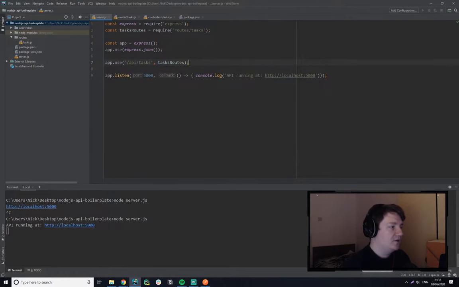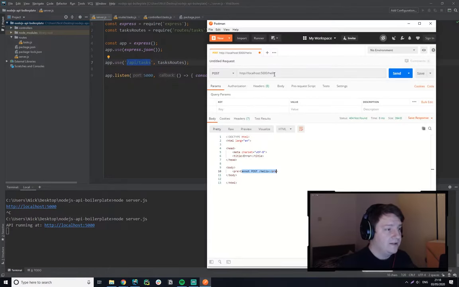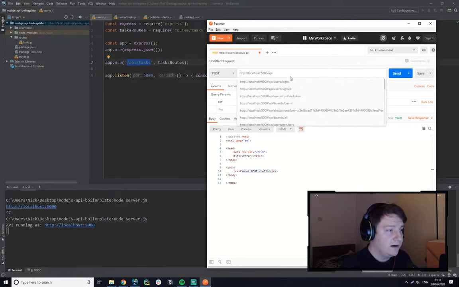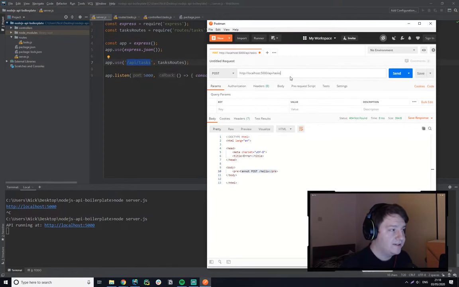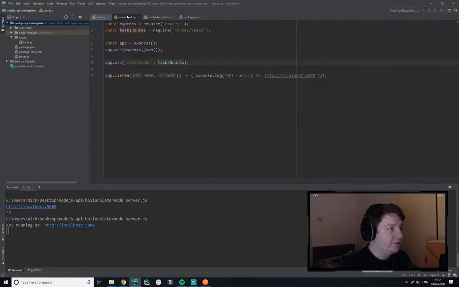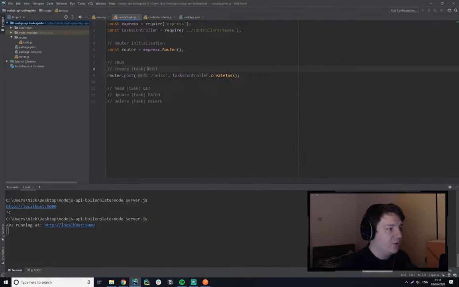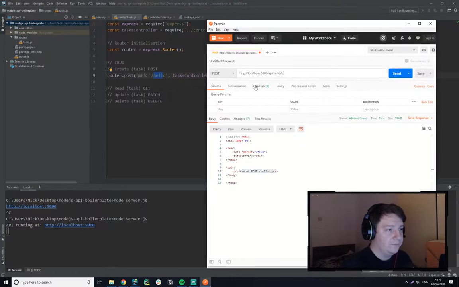So what this bit of code does is it actually defines the pre-endpoint part. Now this means instead of typing /hello, what we do is type /api/tasks, and then if you look for routes in here, we have the hello route, and then we would type hello.